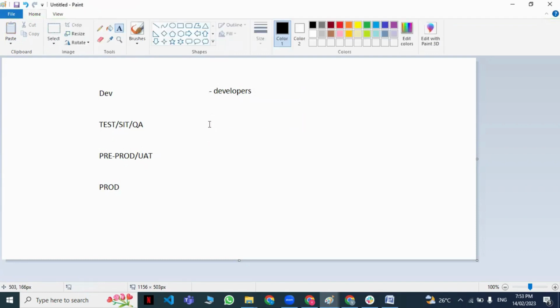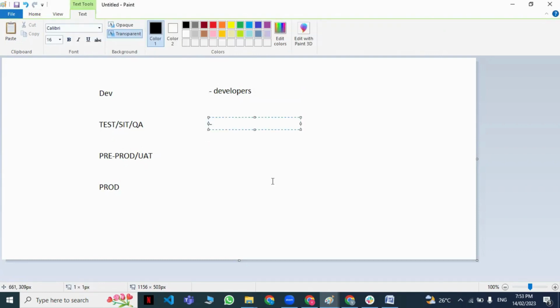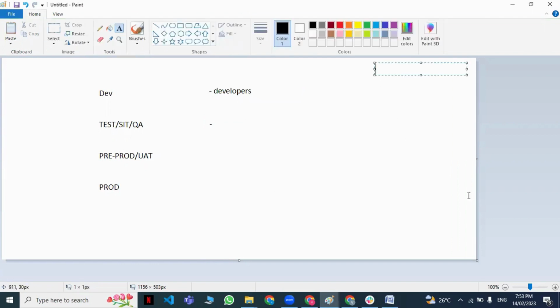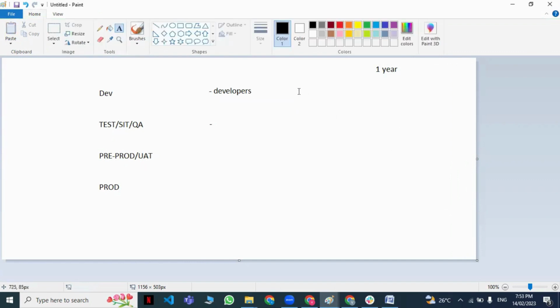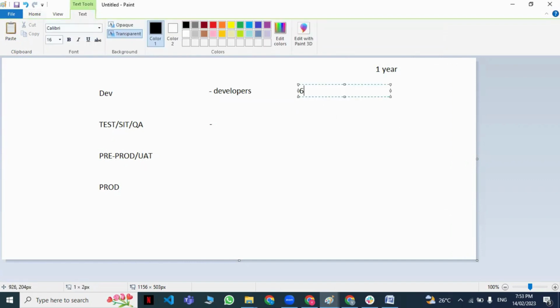And once the development is done, for example, if the duration of the project is 1 year, the initial 6 months will be taken by the developers only. They will take minimum 6 months to write the total code, complete the front end, the back end, and the database, and test from their end only. When they are satisfied, they will tell us. Initially, you will create a dev environment and give that to them. On that dev environment, all the programmers will sit together and complete the code of the project. Once it has been done, they will tell a DevOps engineer that they have finished from their end.